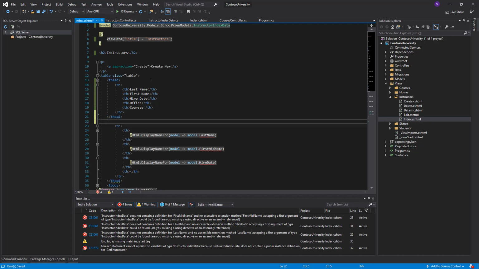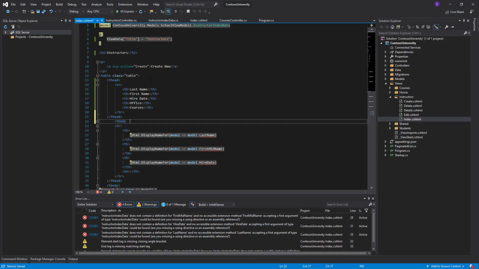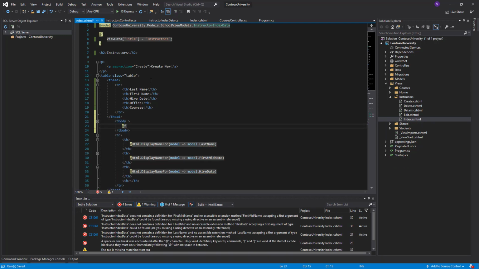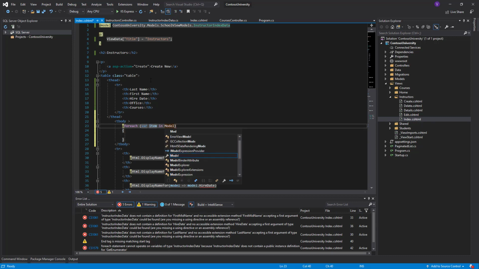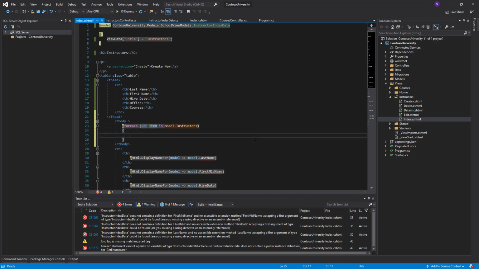And later we start, okay, table, writing tbody. And in the tbody we write a foreach. It's var item in our new model, with a big one here, with a big one always here, with a small one. That's how it is. Model dot instructors. So there we selected row, and our selected row looks like this. Yep.